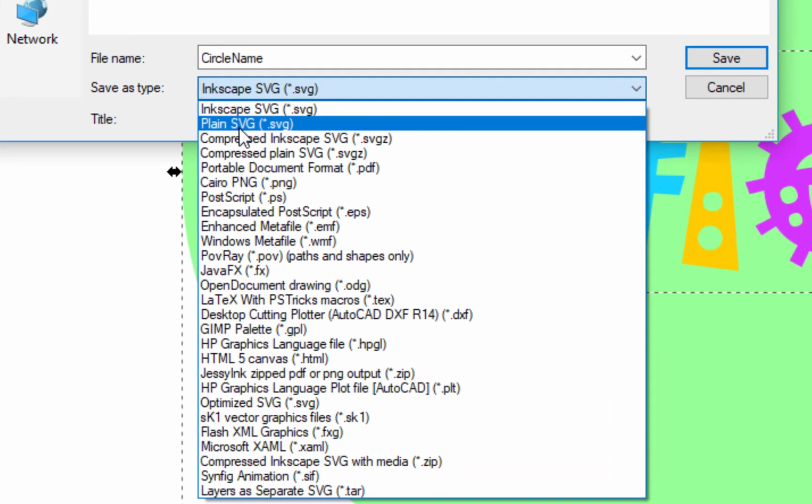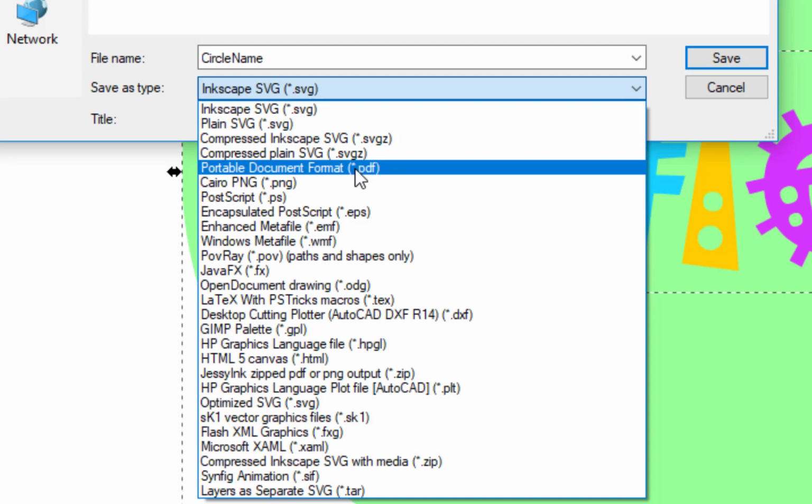The other options that you're probably going to use on a regular basis are portable document format. So for example, if you want to save this as circlename.pdf, you're creating flyers for a birthday party or a garage sale or something coming up, you can save it as a PDF file, take it down to your local office store, and they can print that file out, whether they want to make a poster or you want just a bunch of 8.5 by 11 sheets made up, or even postcards, you know, whatever it is. But portable document formats, PDF files, can be read by a Mac or a Windows computer and others as well.